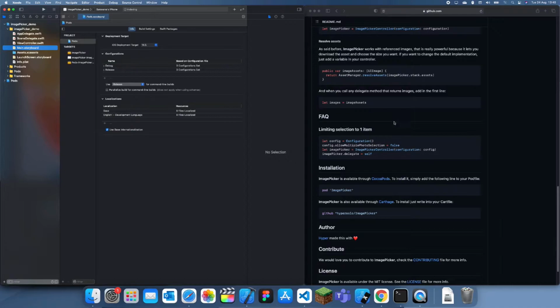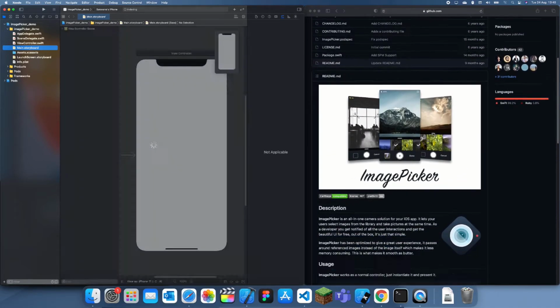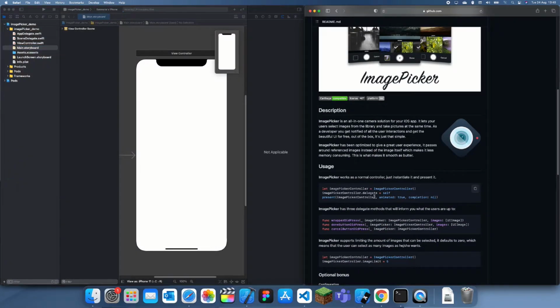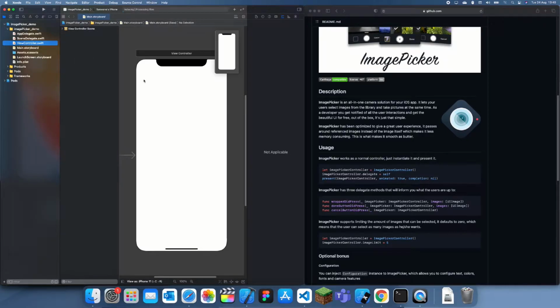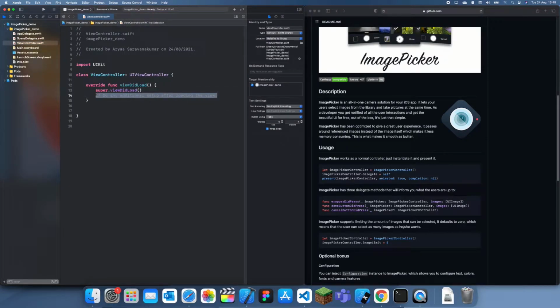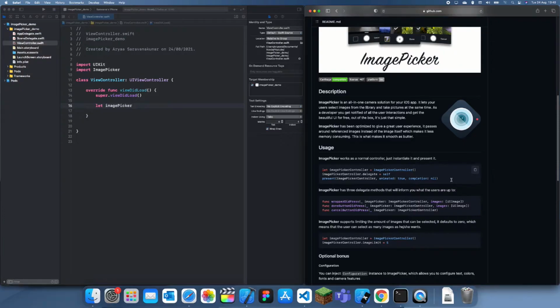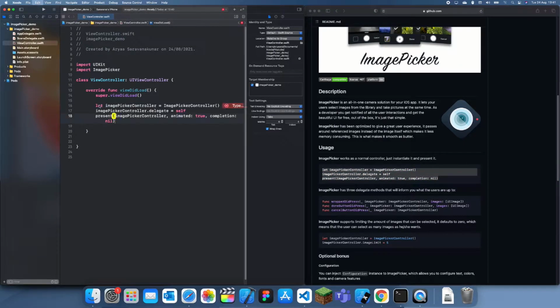So what I'm going to do is, let's see how we do this. What we do is we create it like a usual view controller, then we can present it. So I think we might have to import it though, so import ImagePicker like that, and then let imagePickerController. Actually we can just copy and paste all of this.